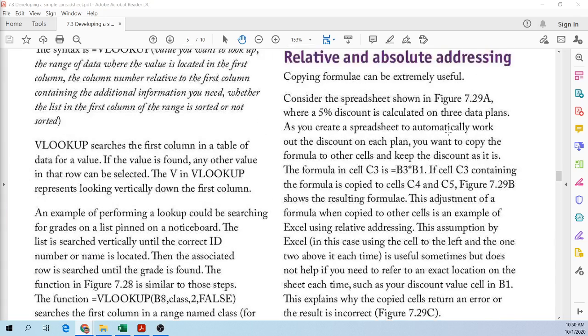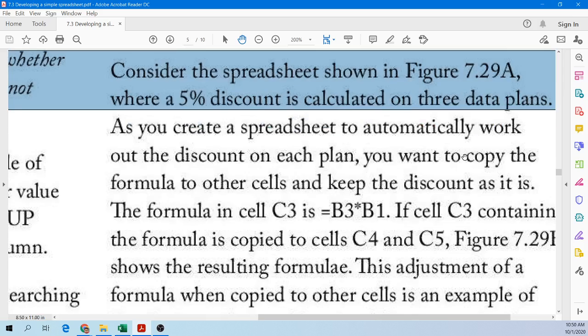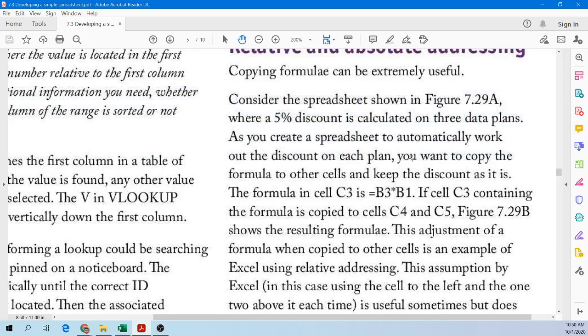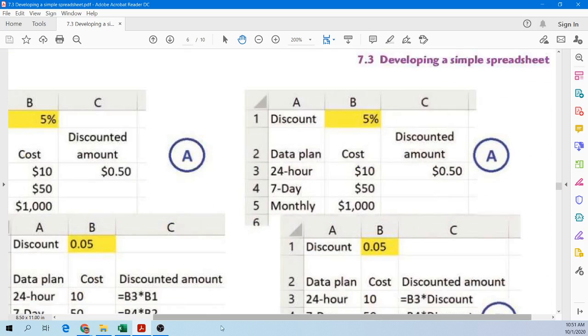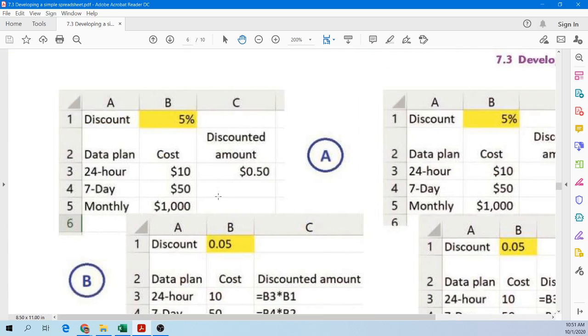So what it said there is that we have a 5% discount, and instead of retyping formulas, I would have shown you how you can copy the formula so that it makes entering data much faster. But when you copy the formula, the cells would change.